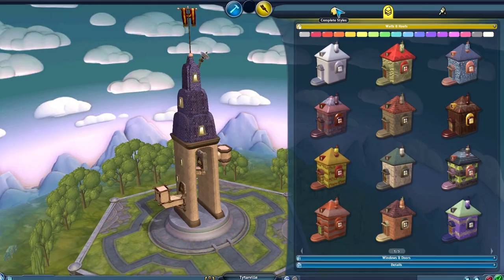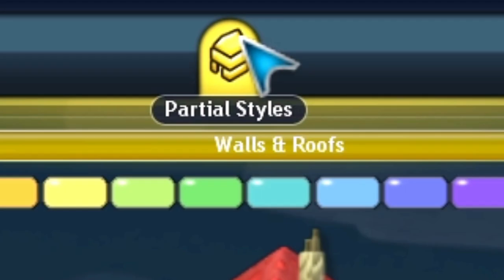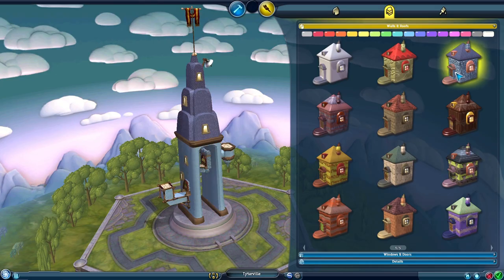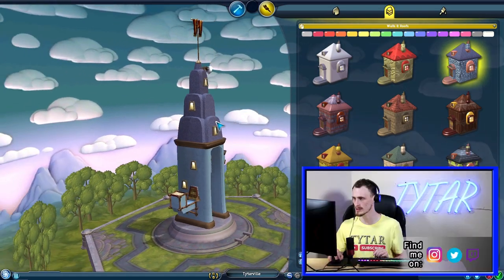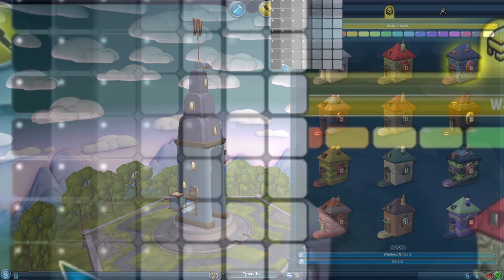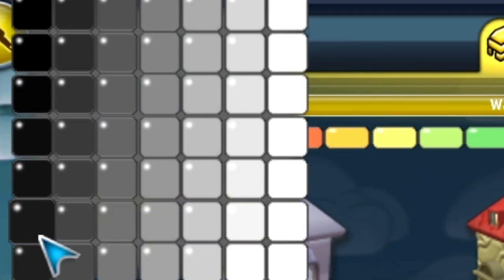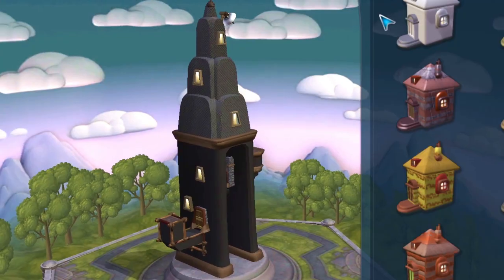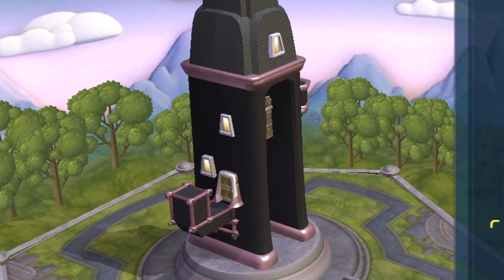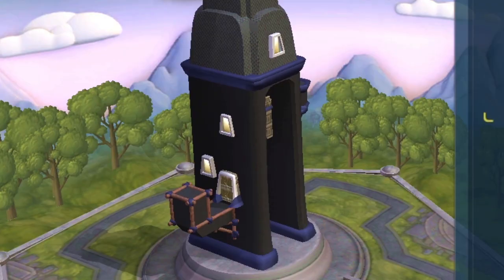Now, if you want to get more detailed about how you design these buildings, you go from complete styles over to partial style. Then you have your walls and roofs, windows and doors, and details. So as an example, I'm just going to choose this one here to see what it does. Okay, so this is how it makes our building look. And just like in the creature creator, you can hold down these buttons here and you get an entire wall of color choices. If I choose that, I get like a darker color look. Details, what does this do? Oh, nice. It's like choosing the trim almost.